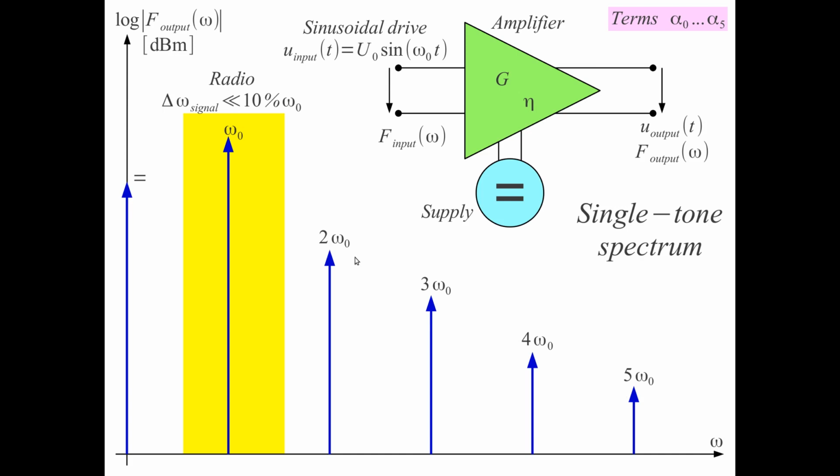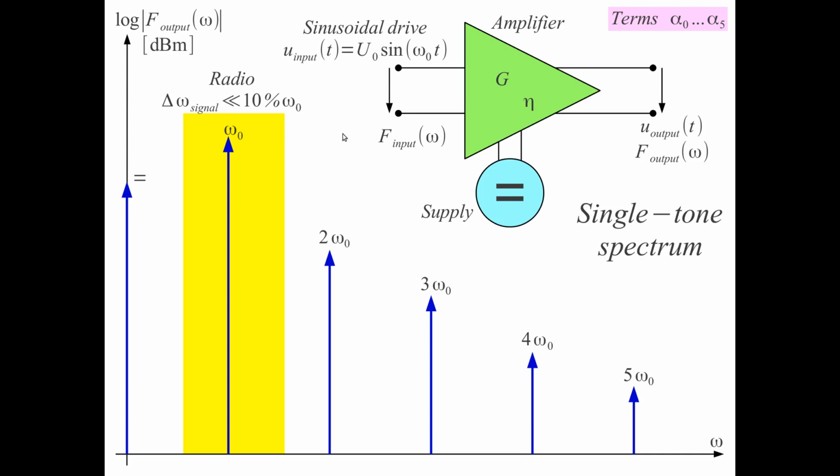If we are building a frequency doubler for a laser with a suitable crystal, we usually counter the phase mismatch at the second harmonic. Usually we counter this by using the birefringence of the crystal and adjusting the angle of the input ray and the angle of the output ray to enable phase matching. So this is a more difficult subject in optics. So a single sinusoidal single tone drive generates a very simple spectrum that's easy to handle in radio communication.